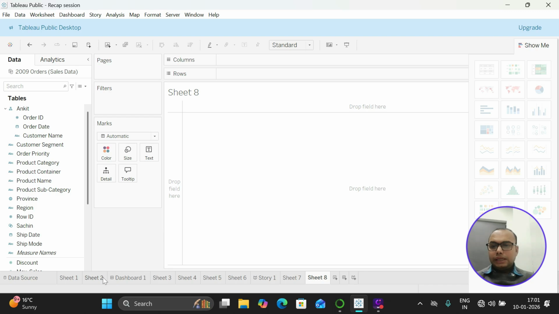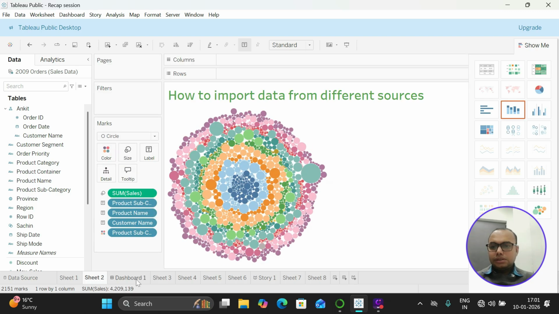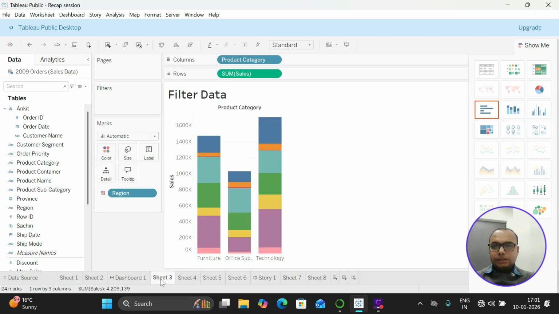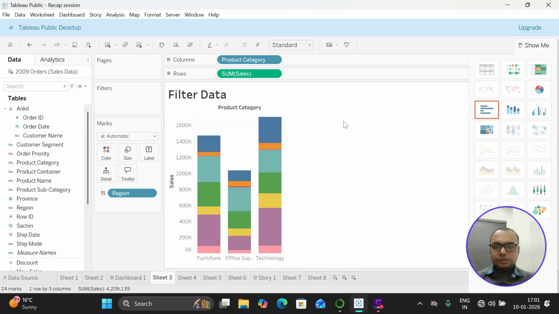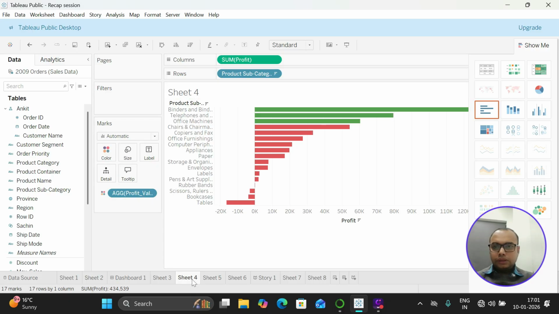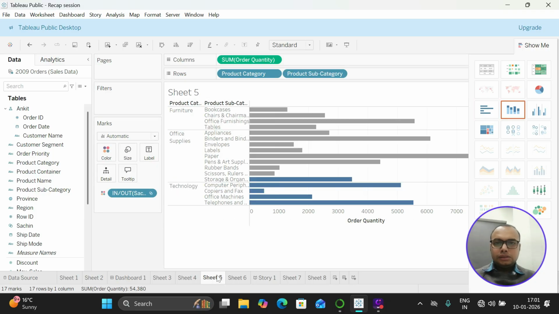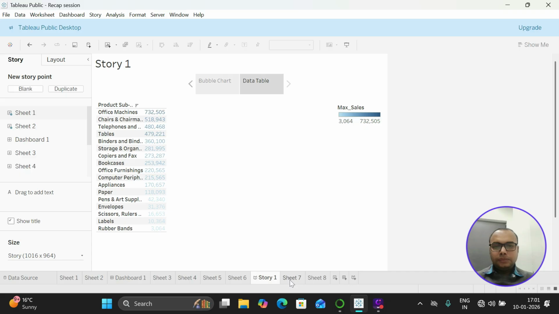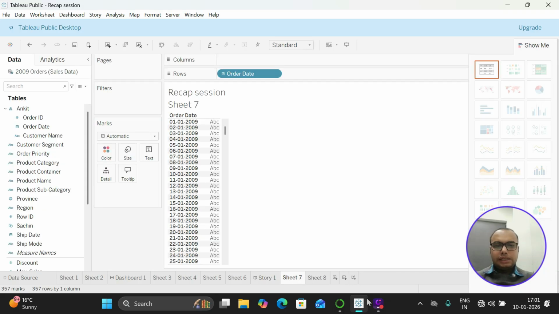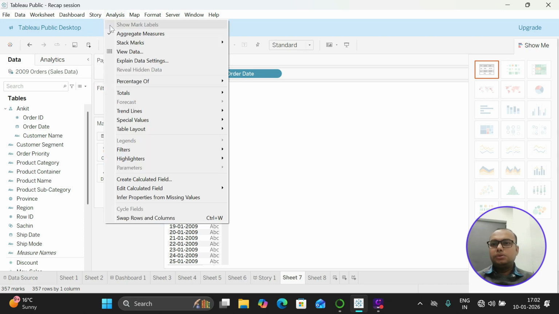So, a very simple example: in previous videos we discussed the bubble chart and how to filter data. Now we are going to check the story tool and how to create one. I'm going to take a story tool. You can take it from the bottom here, or from here, the story tool, new story.